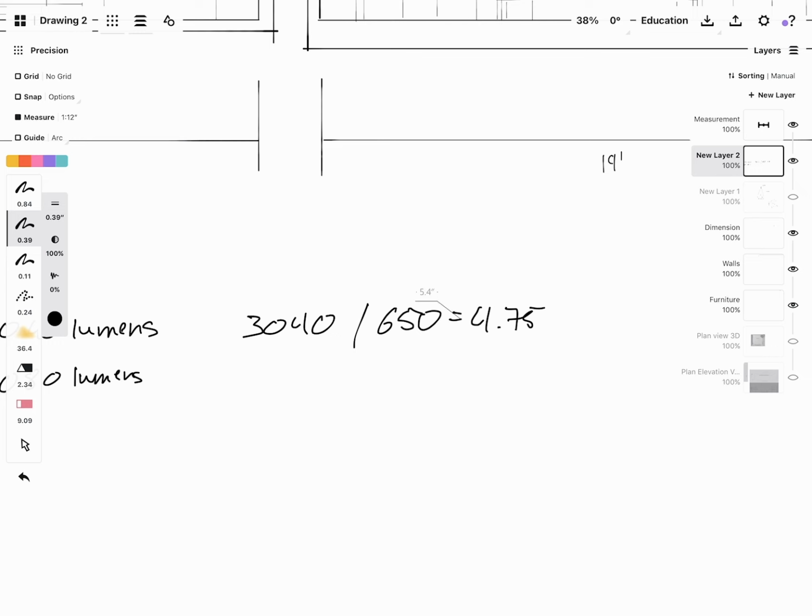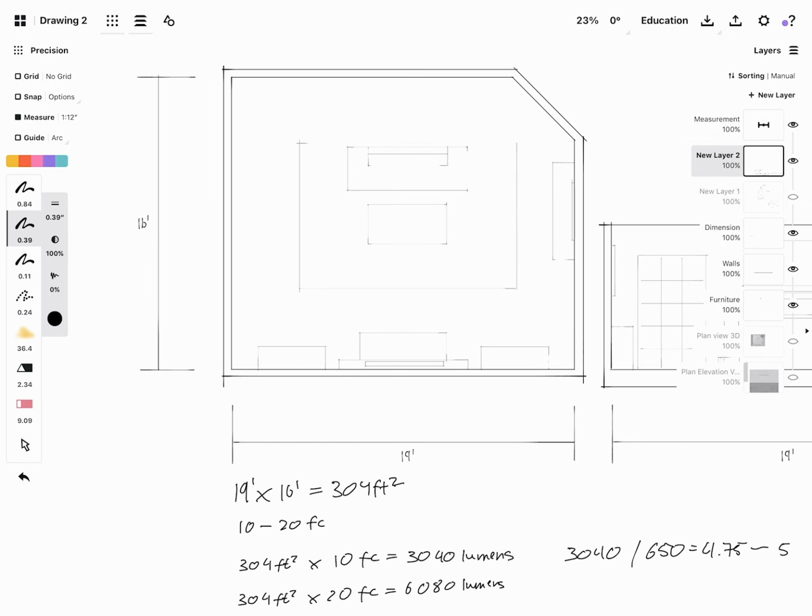So essentially we need plus minus just 5 beautiful light bulbs. And then we can think about it.